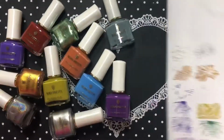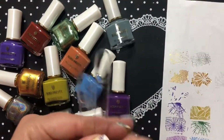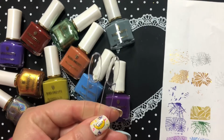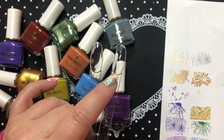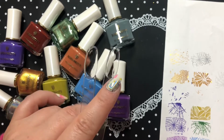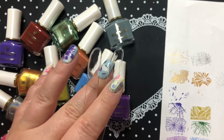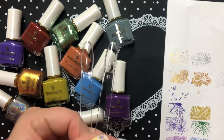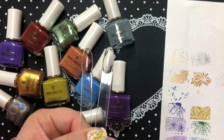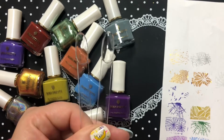Okay, so next I am going to move on to all the gel polishes. I'm going to do 2 coats on all of these pop sticks, which I'll show you in the video, but I will be doing a top coat on all of them, and I'm not going to put that in the video just because I think it's kind of boring to watch. But we will do swatches of all of them. I'll show you all the names, and so let's get started.